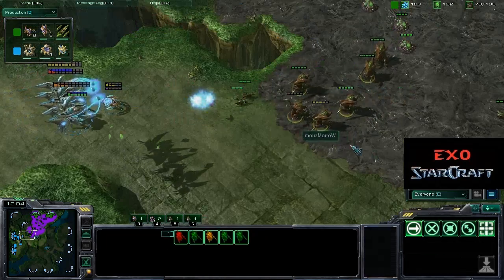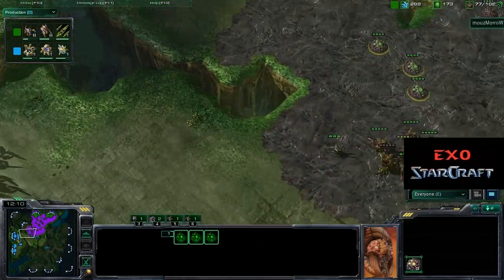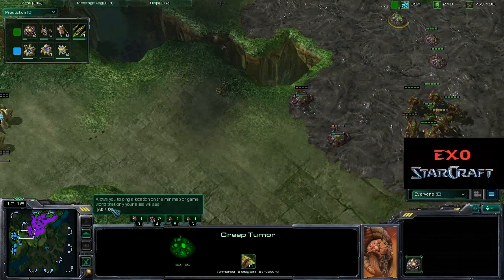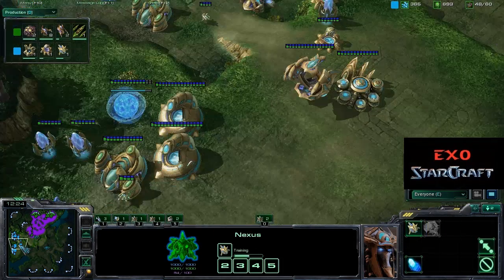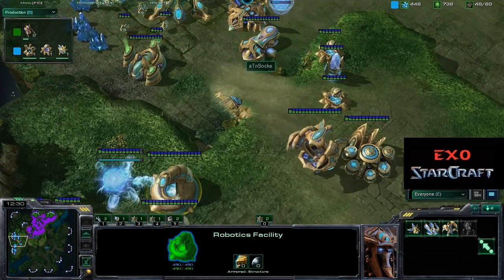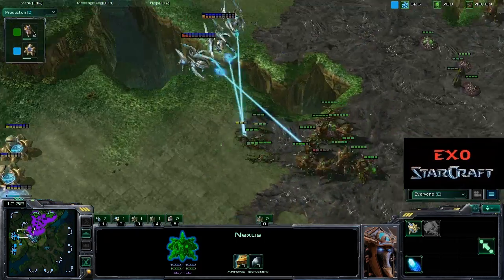The Hydras are being very slow off creep, but the creep tumors are almost there. This is another thing. When you have these spawn positions, it's so easy to expand your creep towards your opponent. Basically the creep is almost inside Socke's natural. So that's another thing to keep in mind. And again, double robotics facility. This is really insane from Socke. He seems to be getting double robo facility every game really.